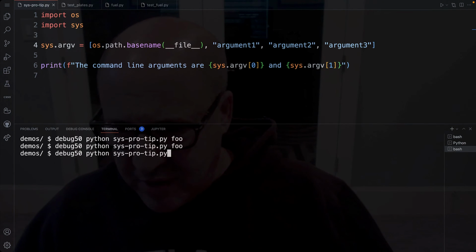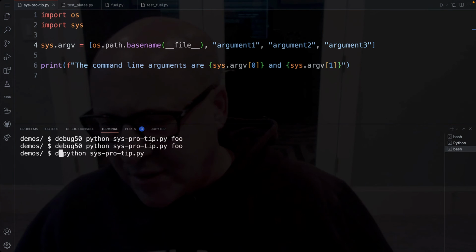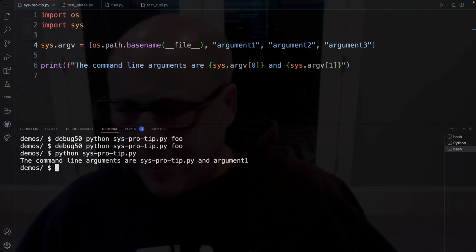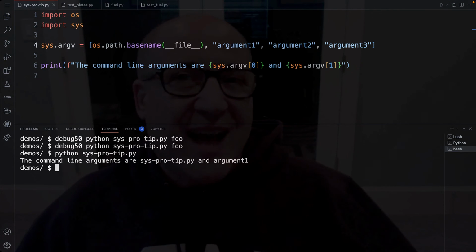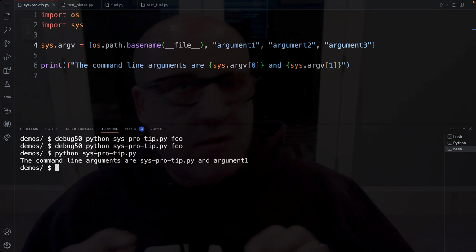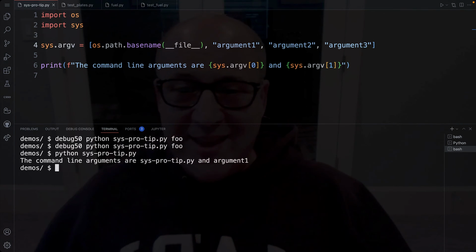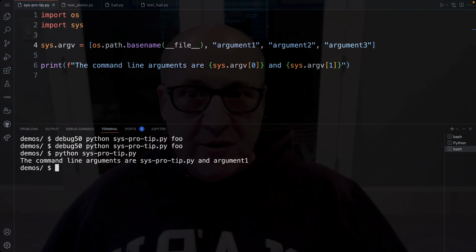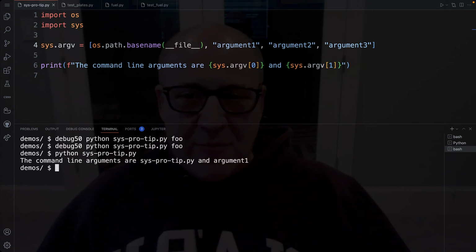So when I run my code now, if I just do this, check this out. I'm just going to get rid of the debug. Watch this. Ready? Enter. Look. Again, I can forego all the time that I would normally spend trying to get the logic right to determine whether the person entered in the information that I was looking for. So those are the two things I wanted to share with you.